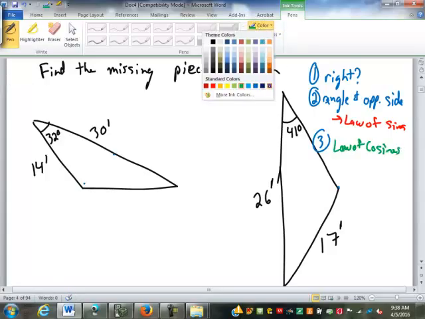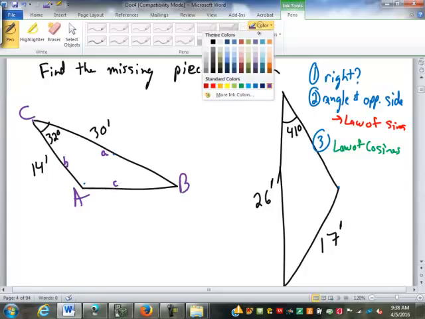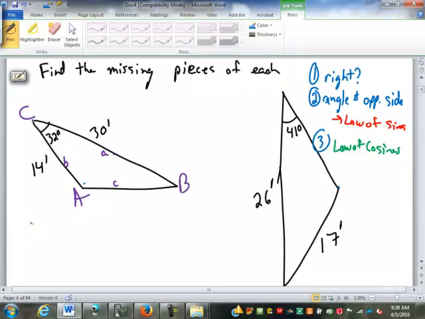So we might as well start off over here, where we're going to have to use the law of cosines. Now, I purposely did not label any of these so that we could label them however we want. I like to label the angle between my two sides as angle C, because that makes our law of cosines formula a little bit simpler. So now remember, the law of cosines is C squared equals A squared plus B squared minus 2AB cosine of C.